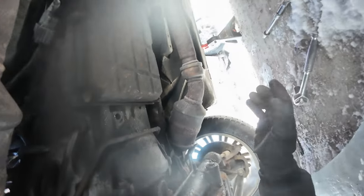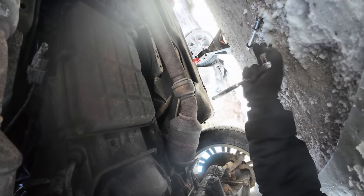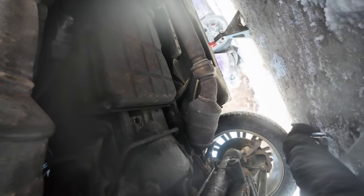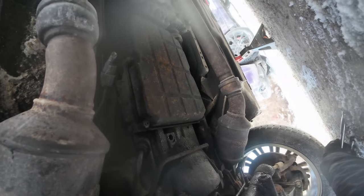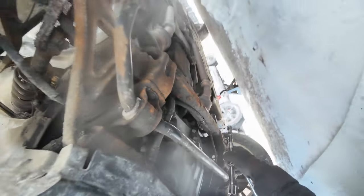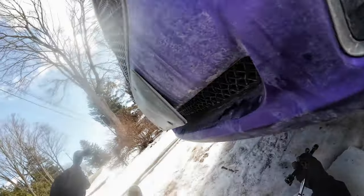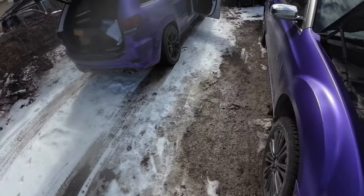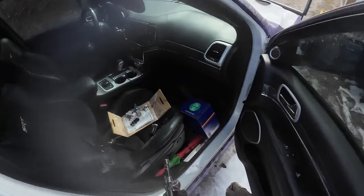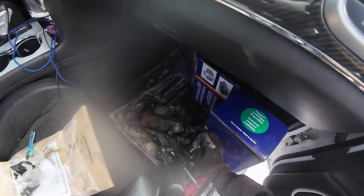Sometimes they waddle off. But let's go ahead, give her a start. Oh yeah, put back the battery. See that? All right. A plastic piece underneath. We'll deal with that later. Let's put these tools over here.